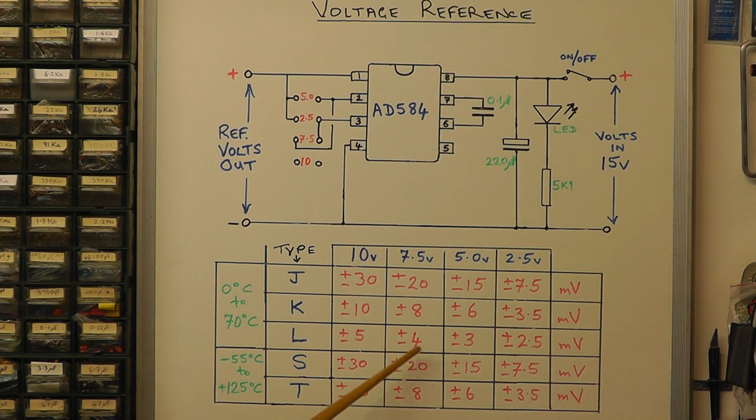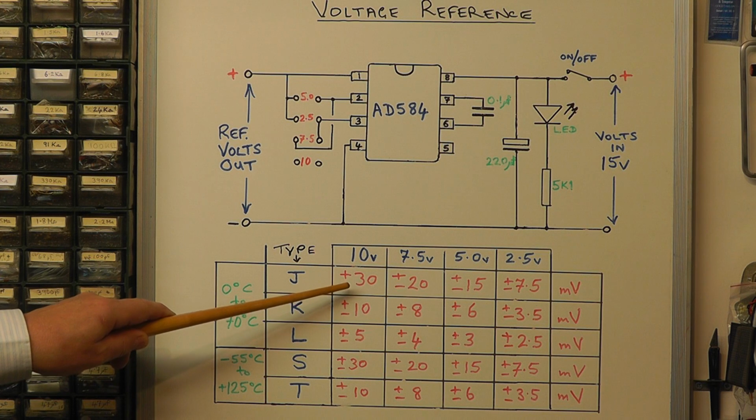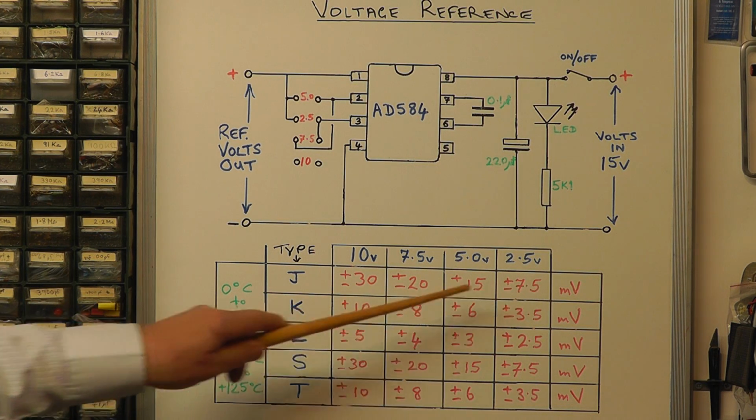On the 7.5 volt range it's plus or minus 4 millivolts. On the 5 volt it's plus or minus 3 millivolts, and on the 2.5 volt range it's plus or minus 2.5 millivolts. So you can quite clearly see that that is the best type for this chip in terms of maintaining that reference voltage. And there you've got the K version. You'll find also the cost between these varieties varies tremendously. If you choose the cheapest one, the J, you have a much wider tolerance error on the output voltages.